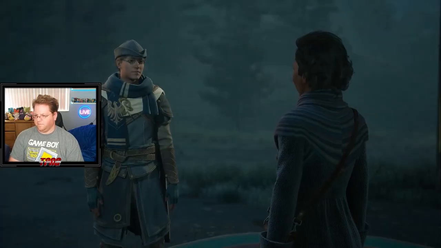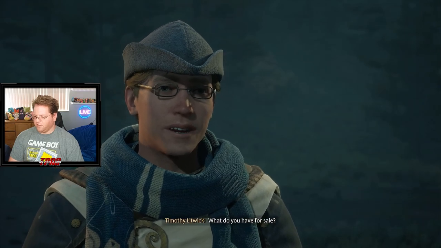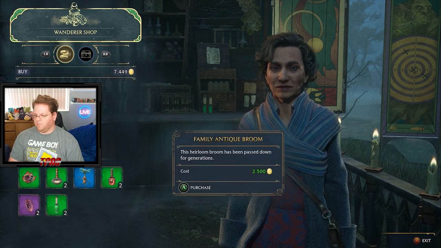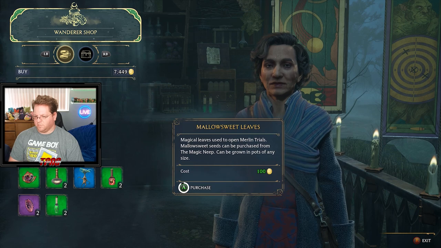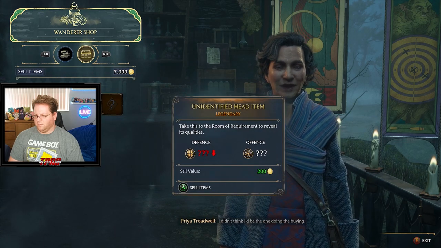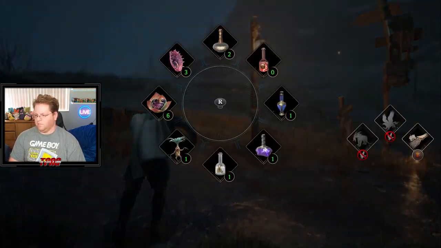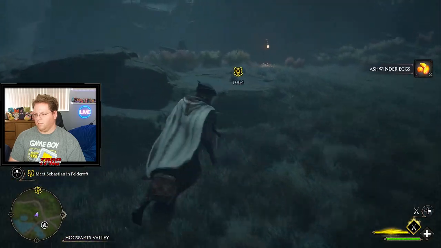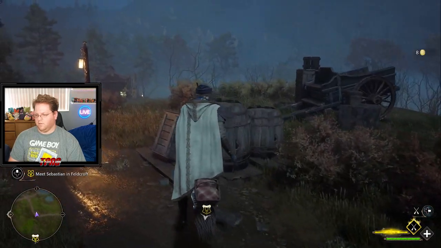I'm gonna actually take some time to sell some stuff. Hello. Do you have anything? Hello, I'm Priya Trent. Let's have a look, shall we? Antique broom now. We'll take the mellow suite. You won't be disappointed, I can promise you that. Alright, and then we'll get rid of these. I didn't think I'd be the one doing the buying. I really gotta go to the Room of Requirement after this. So nice of you to stop by. What's this? Easy money.